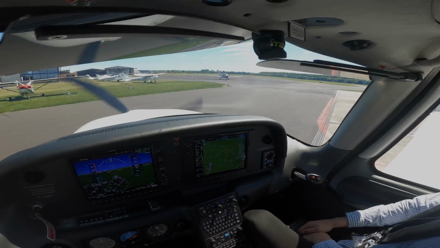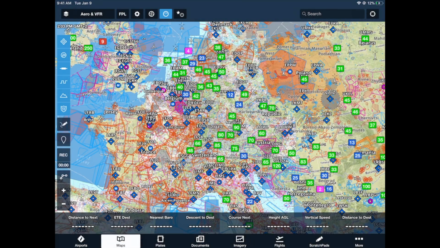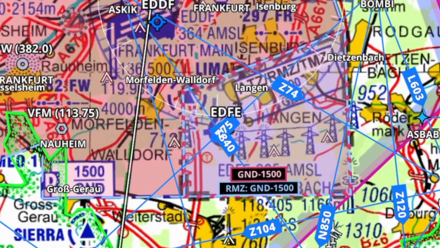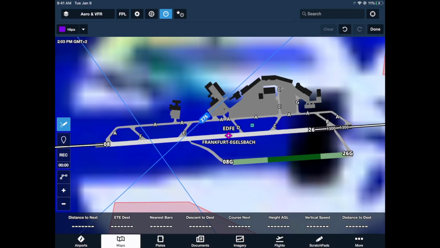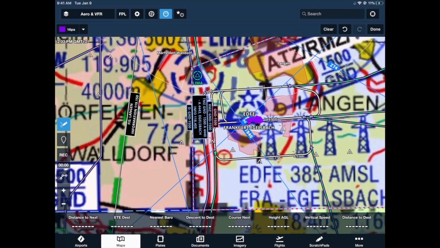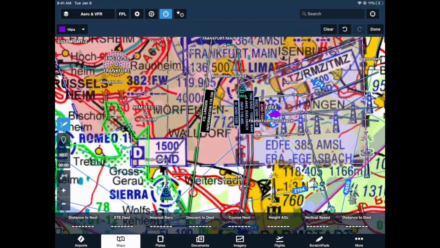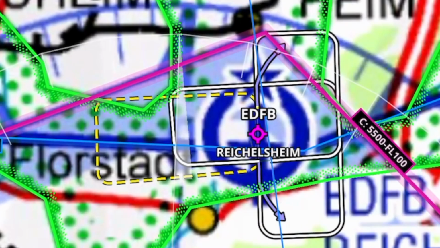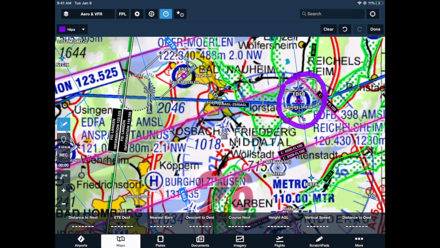Now, while we are taxiing, let's talk a little bit about where we are headed today. So we are starting off at Frankfurt Egelsbach, Echo Delta Foxtrot Echo. We are right now taxiing along Alpha to runway 26, because runway 26 is in use. Today is going to be another session of doing pattern work, but we are not going to do pattern work at this airport. We're actually going to go to an airport nearby, Echo Delta Foxtrot Bravo, called Reichelsheim. That one has a little bit less traffic, and it's also cheaper. The landing fees are quite high here.